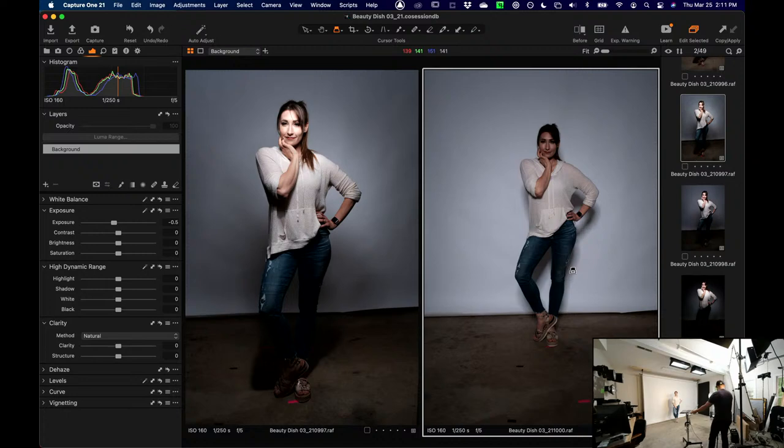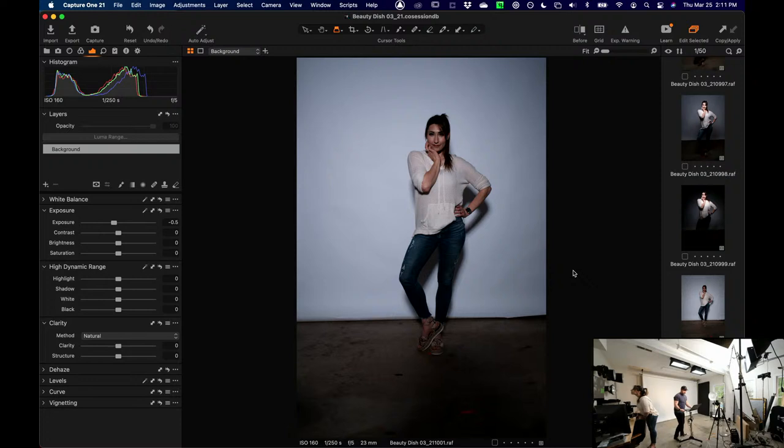3, 2, 1. Way different shot. But shadow-wise, we're relatively the same.